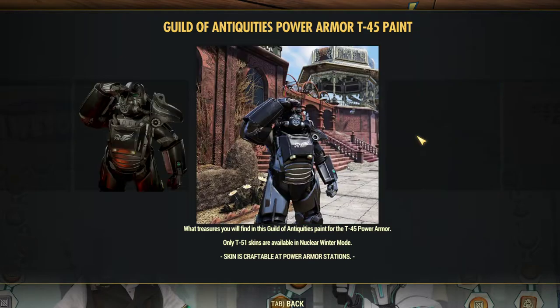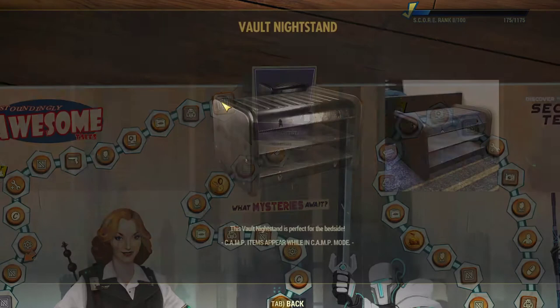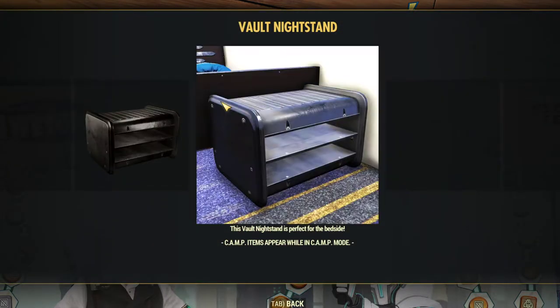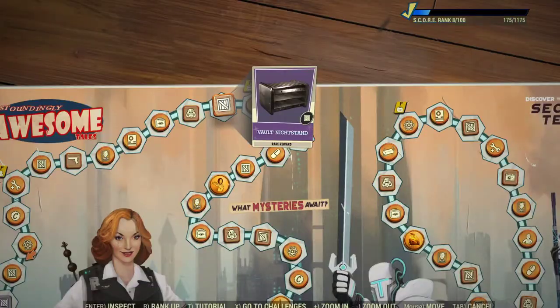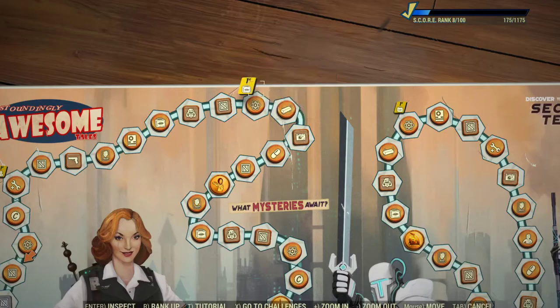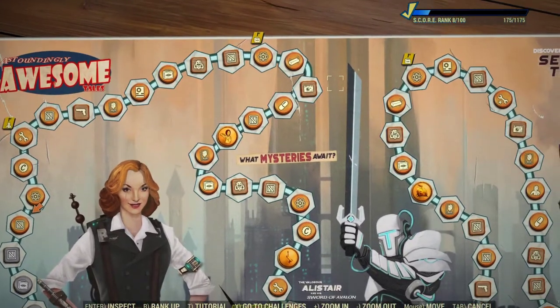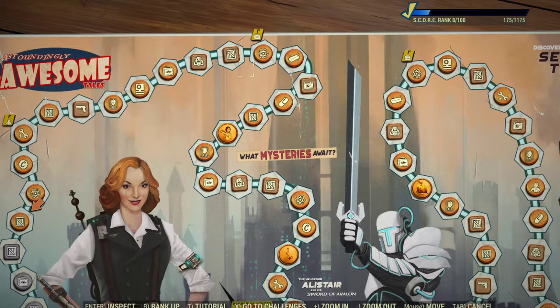Nice horse. The color is pretty good. I like that. But again, like every other season pass, they break this up over each individual power armor, so I'm not sure how I feel about that. We have the Vault Nightstand, which looks decent. Not terrible. 150 atoms with another bonus of 3 lunch boxes. It seems like the frequency of that is about the same each time, like 8 to 10 levels.